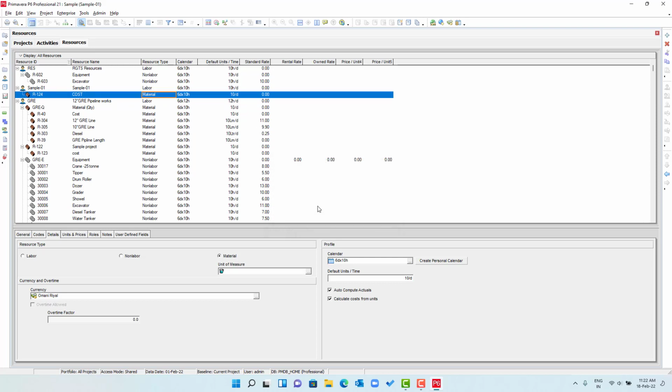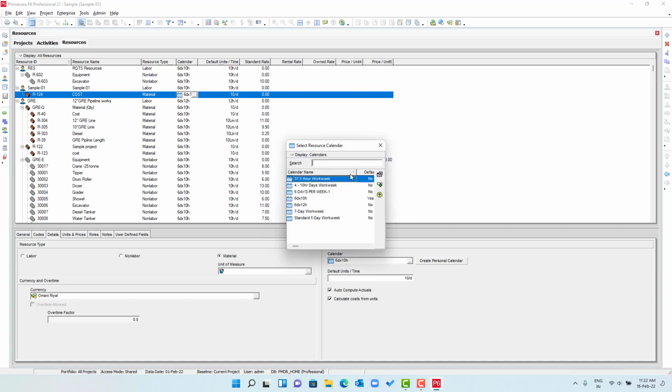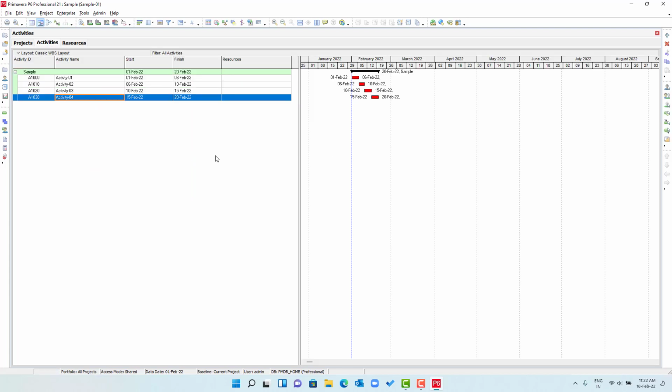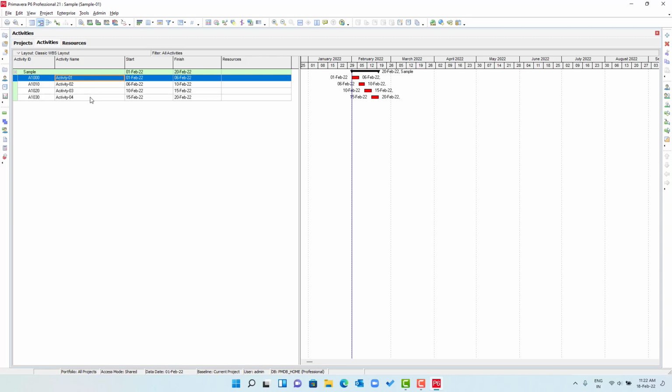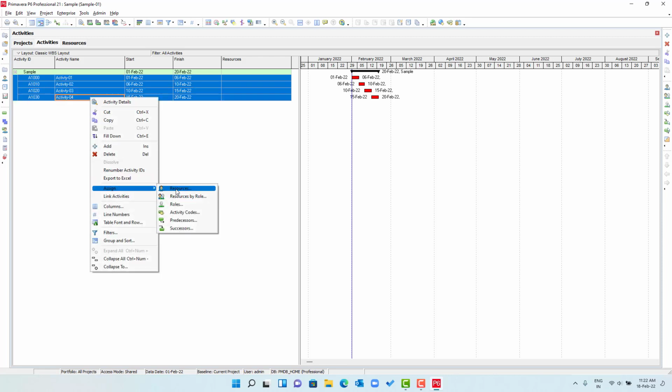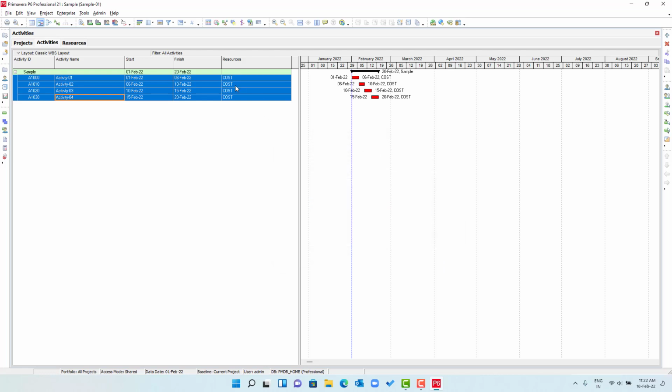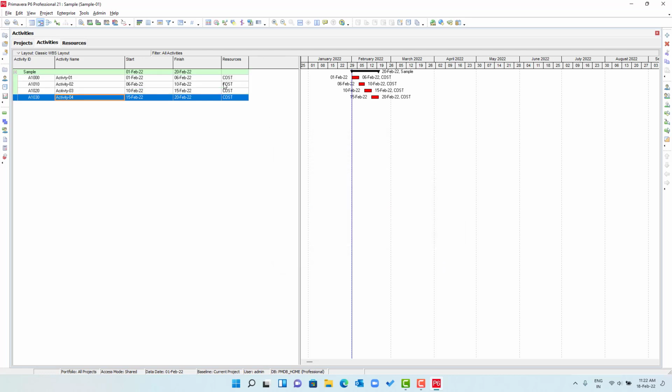So we will assign this to material resources and it is the default calendar. Okay, so I will assign this cost resource to my activities. Okay, so here I have selected assign resources and cost. So now all the cost resources are here.